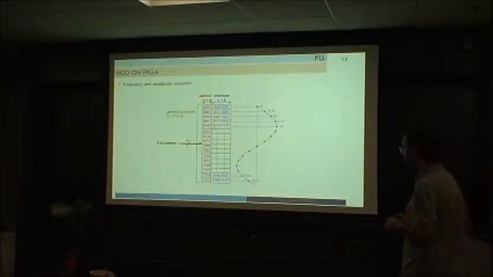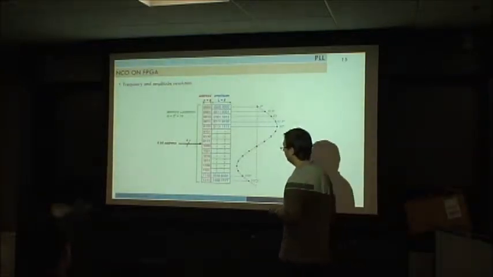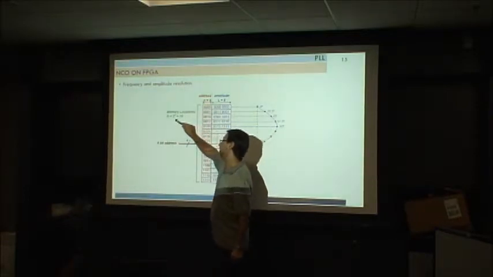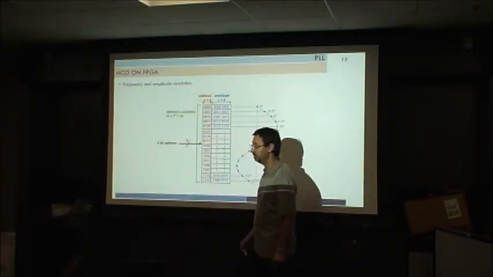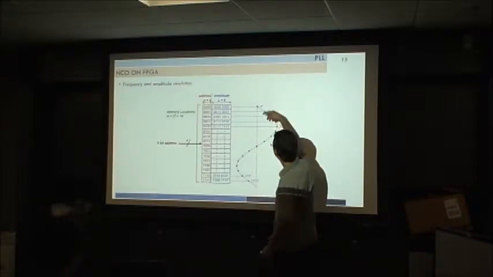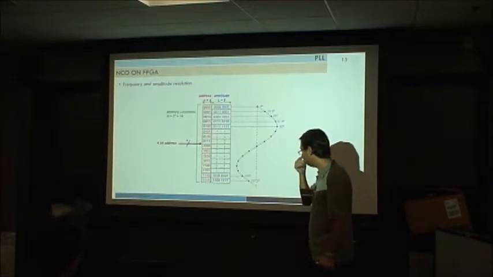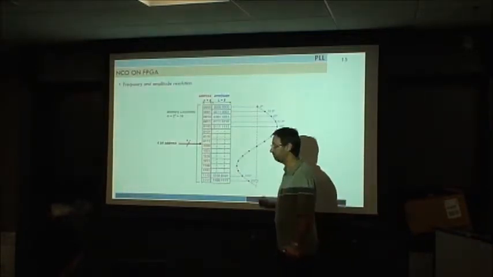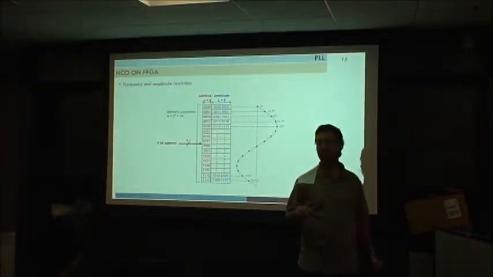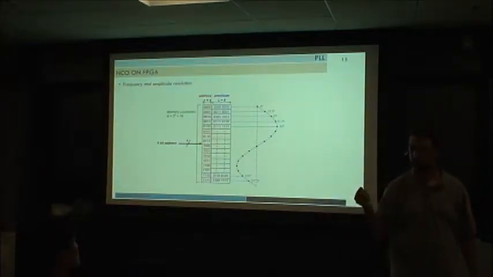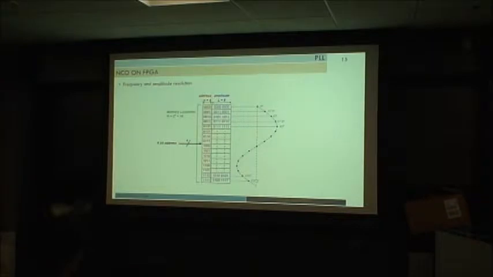But as you can see right now, it depends on how many locations you have. In this case, it's really short. It's 16. It will depend on these steps. So you could clearly see that depending on these steps, it will be the frequency that you could create. You cannot create whatever frequency. So if we want to create whatever frequency, we have to take care of this deep memory.